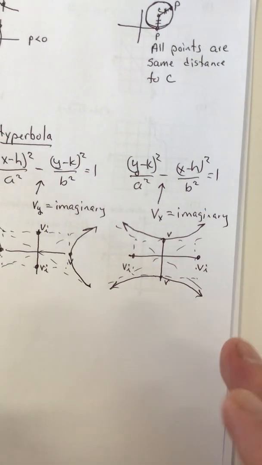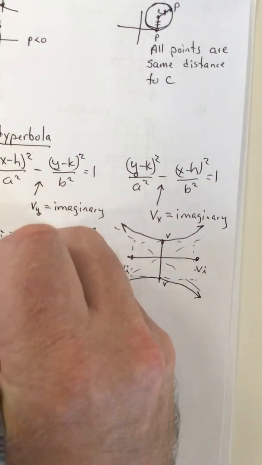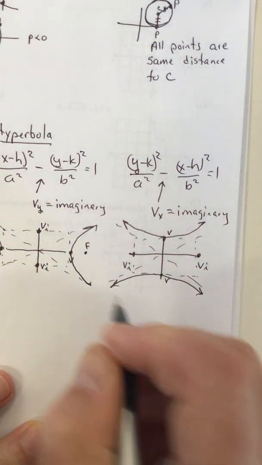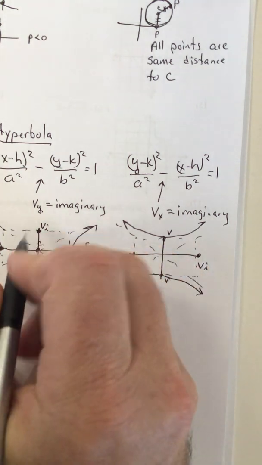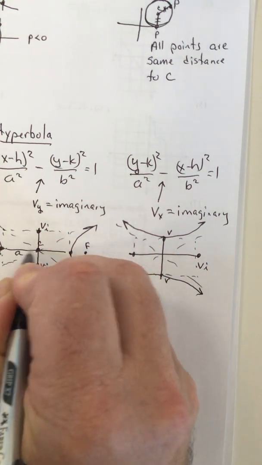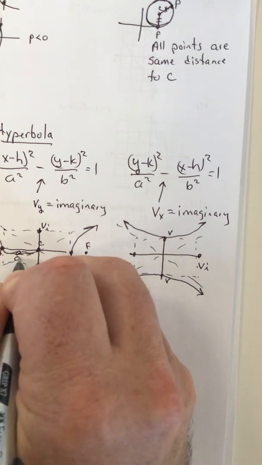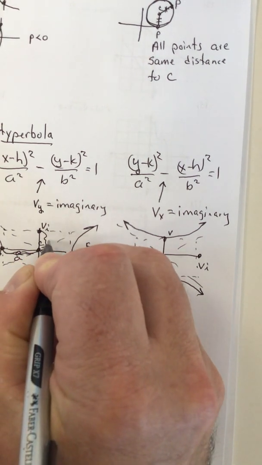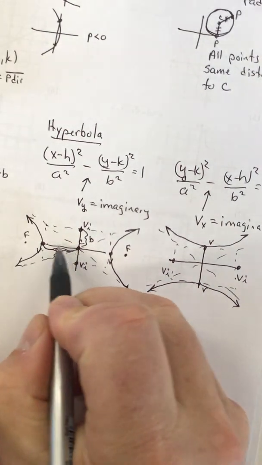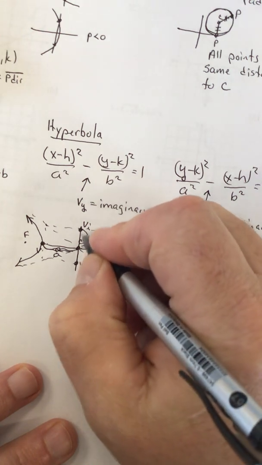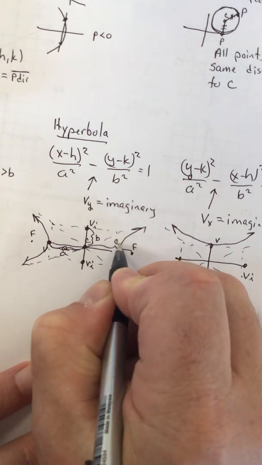Okay, so what do we have here? Let's talk about what A, B, and C are. So the focus is always on the inside of the curve, so the foci are there. Here's the center. Okay, the A number is the same as it was before. The A number is from the center to the vertex, so that would be A right here. That distance would be A. That distance now is B. So A is the center to the vertex, B is the center to the vertex, even though it's imaginary, and then C is the distance to the focus.